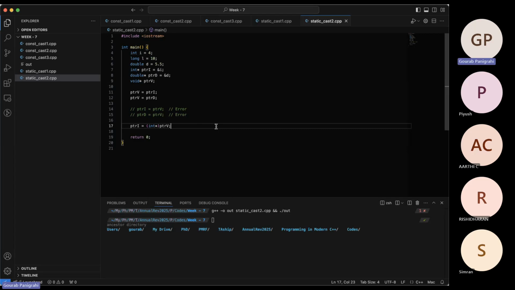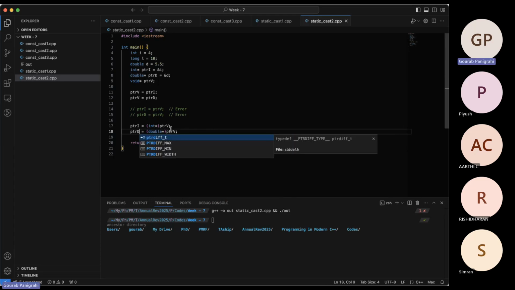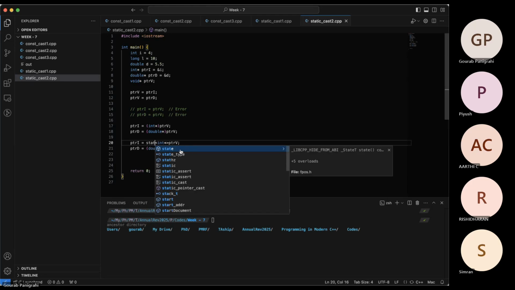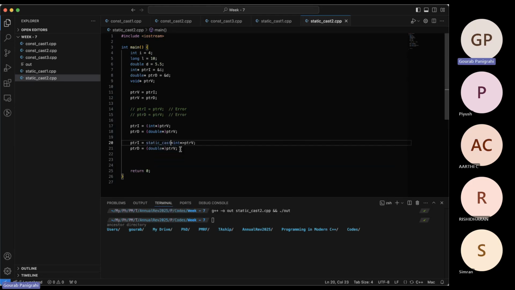Similarly, you can even cast doubles. And here it has to be double because you can't cast it and write to a different data type. That's not allowed. This is also okay, it passes. For completeness, these are C styles, so let's do the C++ style also. Static cast, yes. And here too.